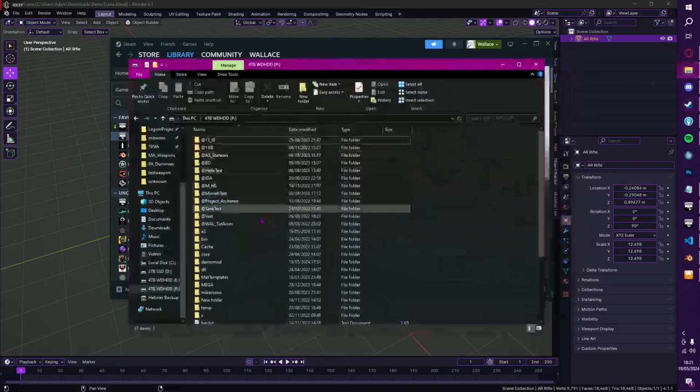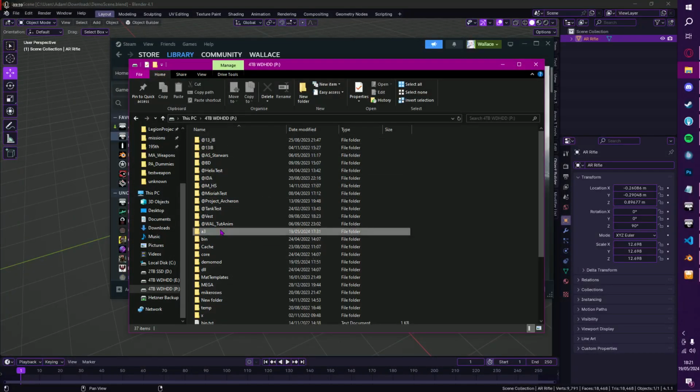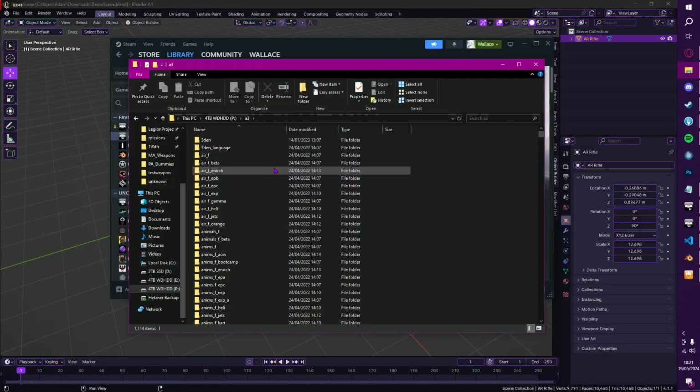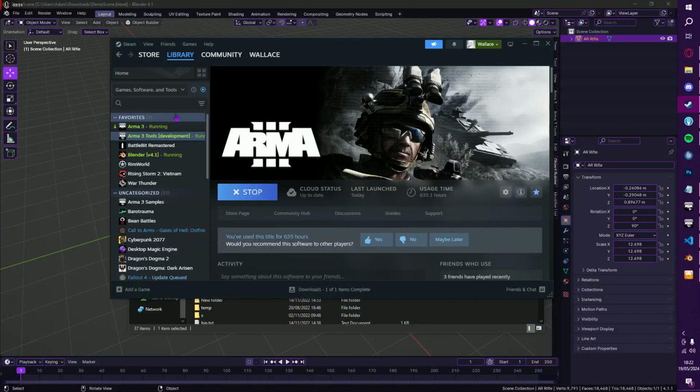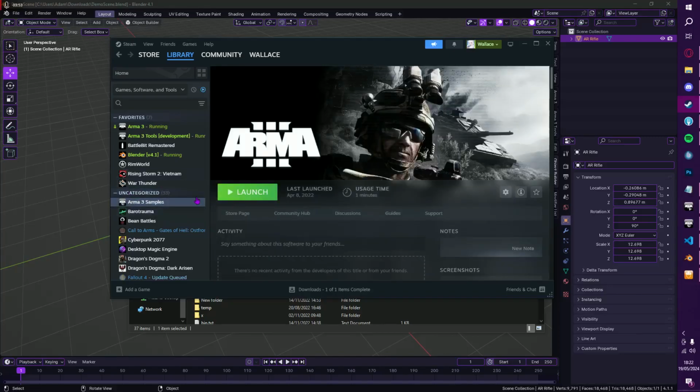You should then have in your P drive an A3 folder which has everything here that you can use, so it's mostly for proxy access. So additionally, you'd want to have Arma 3 Samples installed, because that's where we're going to get the weapon from, at least with all the LODs.